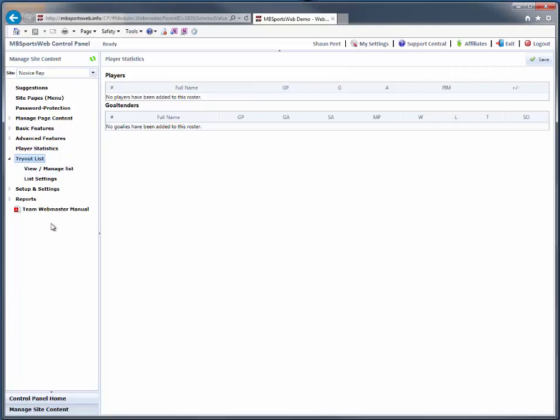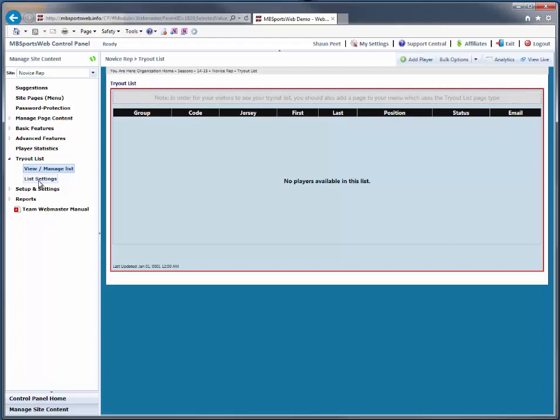The tryout lists. If you've not yet had your tryouts, this is a very powerful feature that was added to the site a few years ago that allows you to list the players who are still invited back to try out with your team online. I believe a lot of the people who are on the webinar tonight have already done their tryouts, and some maybe have used that feature. But there is an entire video on our YouTube channel that goes through tryout lists and how to set it up and how to use it. In fact, Guelph Minor Hockey did a really good job this year in doing their tryout lists online. So we'll probably do a case study that shows how they did theirs and how to get the most out of it.